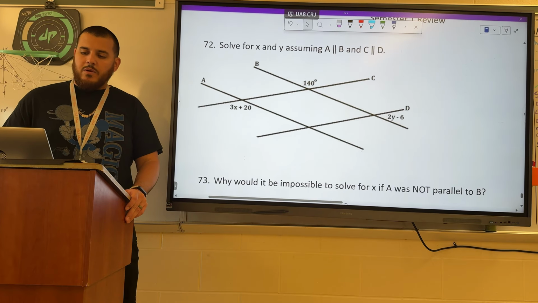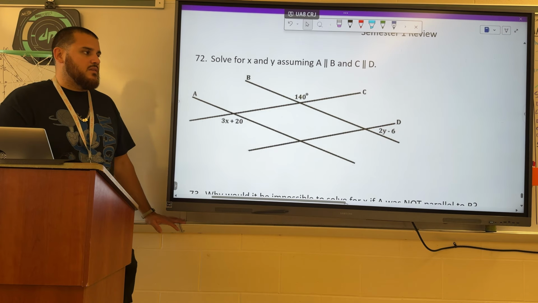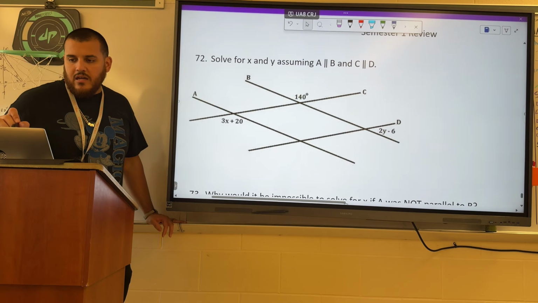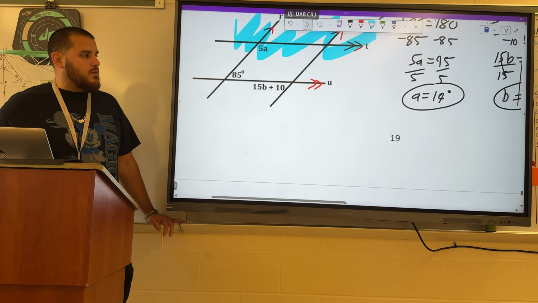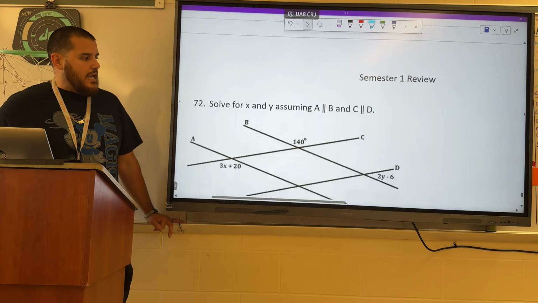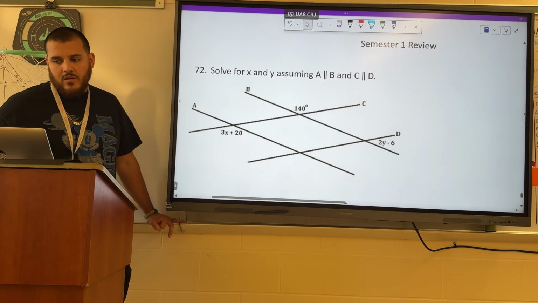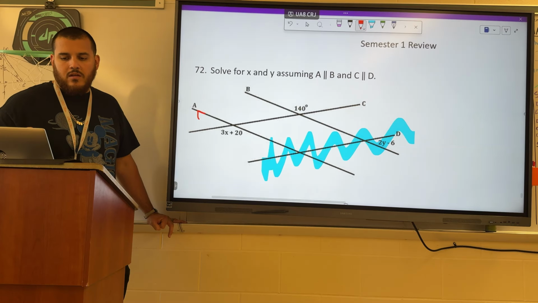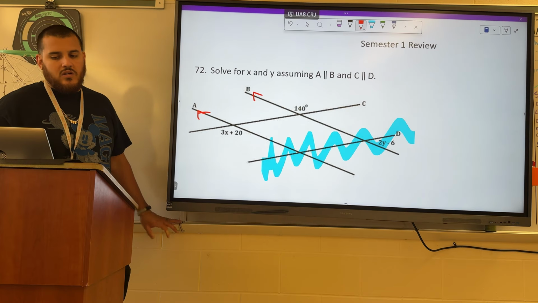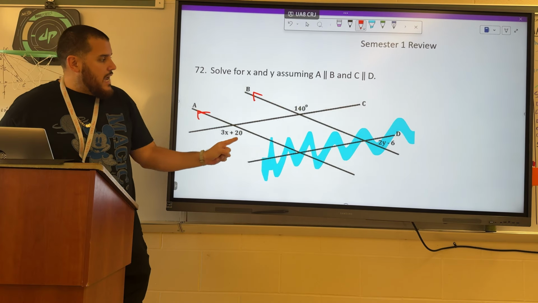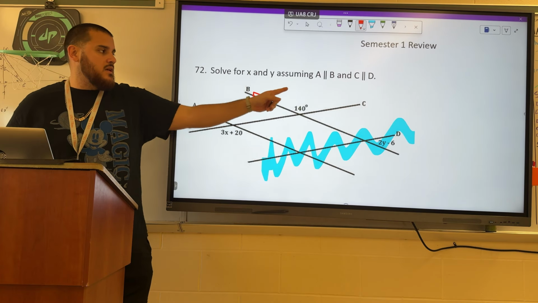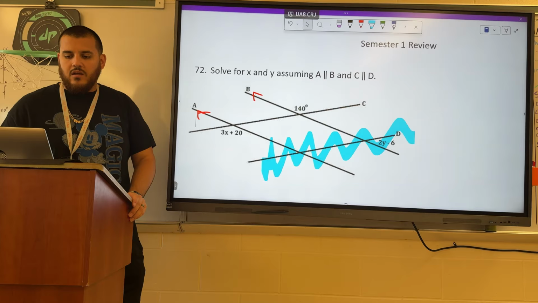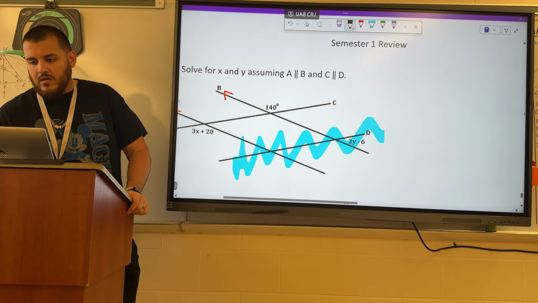Got more involved with parallel lines here on example 72. Again, the same kind of scenario where we have multiple parallel lines like we did here, but we have different angle pairs that are involved with this one. So if I ignore what's going on down here, with line A being parallel to line B, we have this transversal C giving me angles outside of my parallel lines. These are alternate exterior angles which need to be congruent to each other.